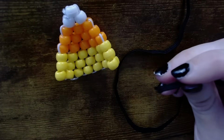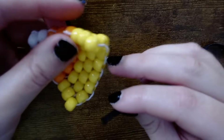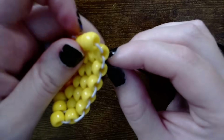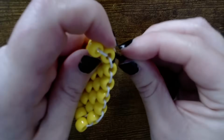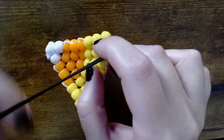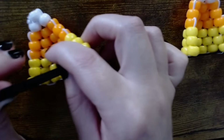So then I'm gonna take the other side of the string. So the first time I was working with the right side of the string. So now I'm gonna work with the left side of the string this time. And I'm going to push the elastic through the gap between the second and third beads from the edge, from the back side. And just pull that through till it's near-ish to the other ear. And you can always, like I said, just slide them around on it later.